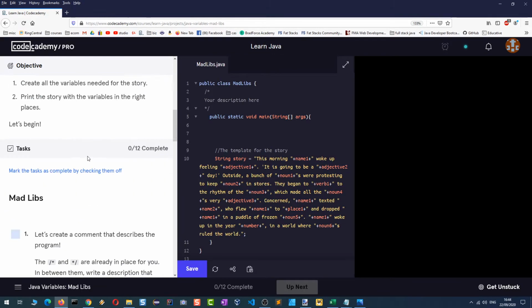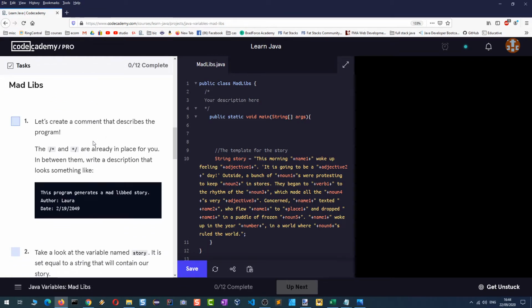Okay, so what does it say? Task number 1. It says let's create a comment that describes the program. So we're going to use this notation. If you remember from the previous lesson, this is the multi-line comment. So we're going to use this text and put it in here as a description.